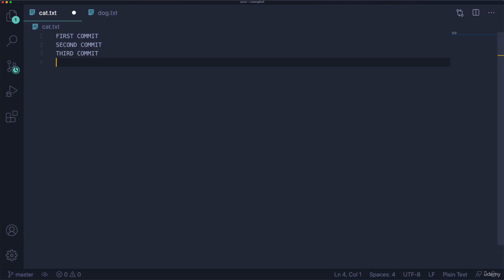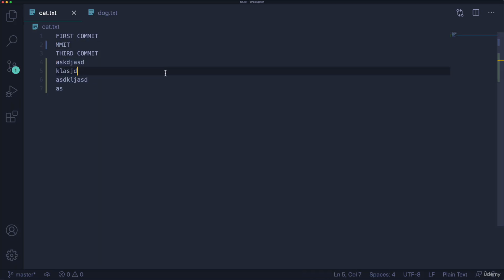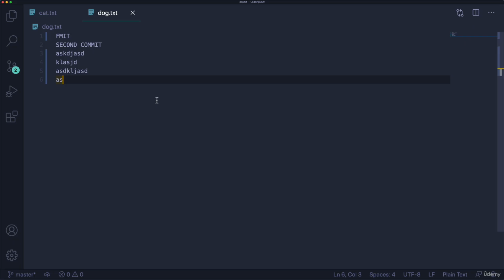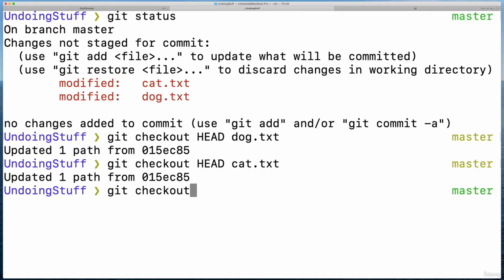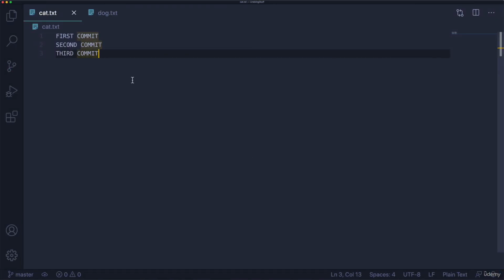So if I do a bunch of work again in this file and in dog, I could even get rid of that, just screw everything up. And then I realize, oh crap, this is a disaster. I want to undo those changes, but I can't. Or maybe I could just do Command Z, but let's say I can't. Over here, I could do git checkout head or just git checkout dash dash cat. I'll do both of them and dog. And we're back to where we were at head, where head is still referring to this commit.